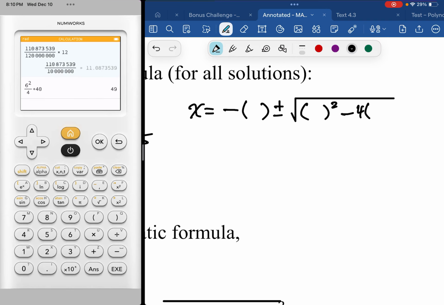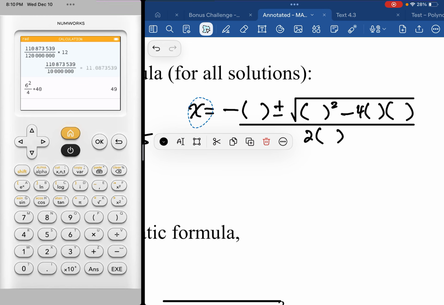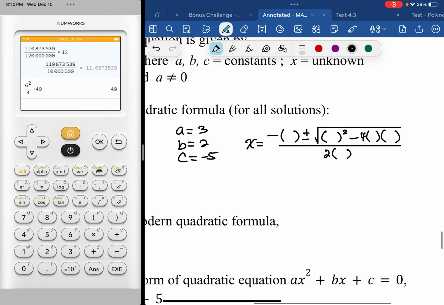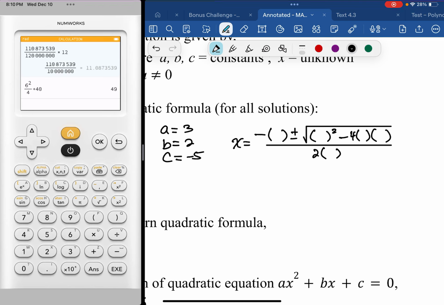Makes it a little bit more, I'll say, calculator friendly, because calculators understand parentheses very well, and order of operations. So negative b, I'll put in my b value, plus or minus the square root of b squared minus 4 times a times c, over 2a. So the way we can handle this, and if you want to do it right on a calculator, that's fine. I would pretty much type in exactly what I see here.